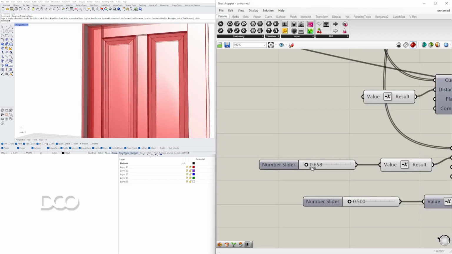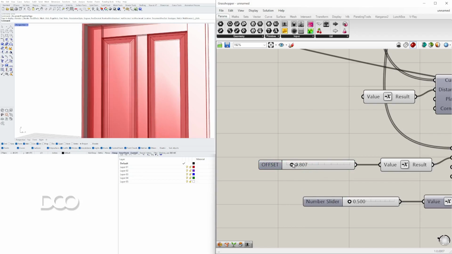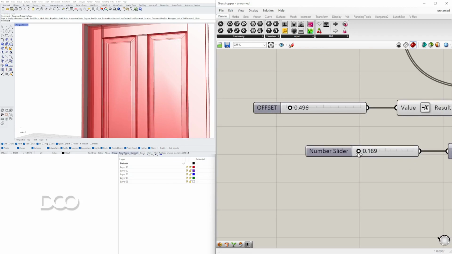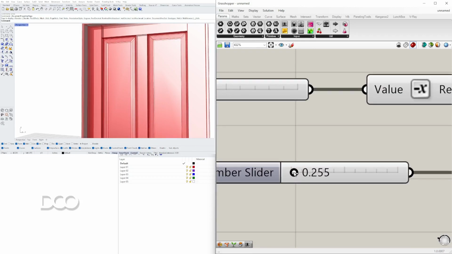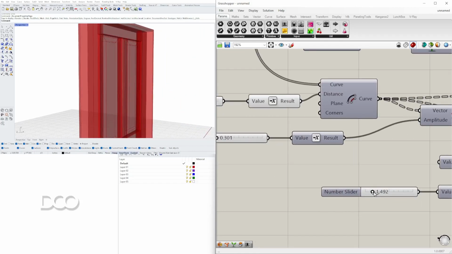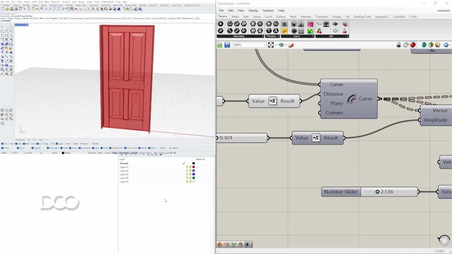Now for this, we have our offset 1. This is how far in it goes. So we don't want it to go too deep, but enough to where it creates a nice detail.